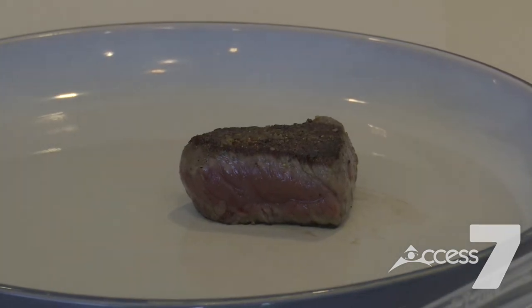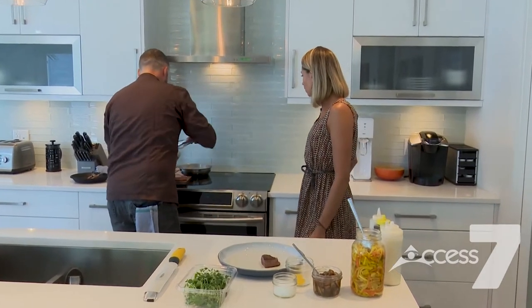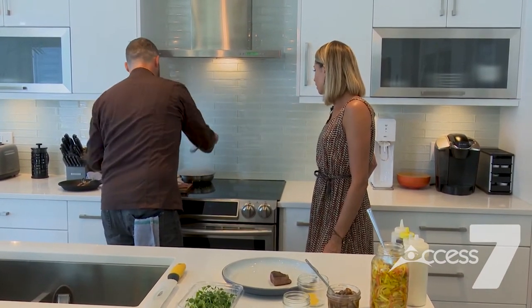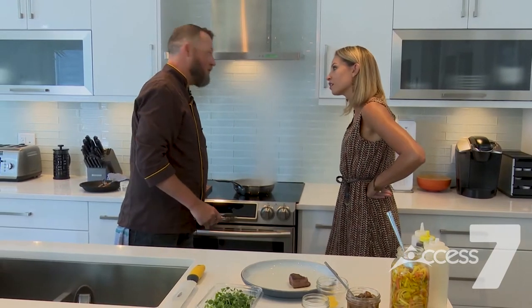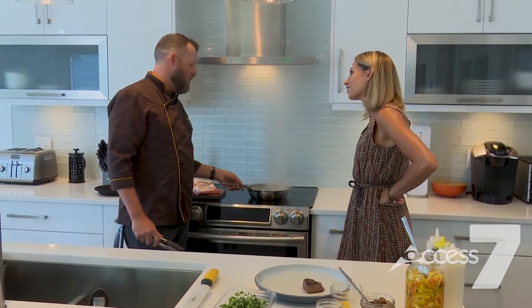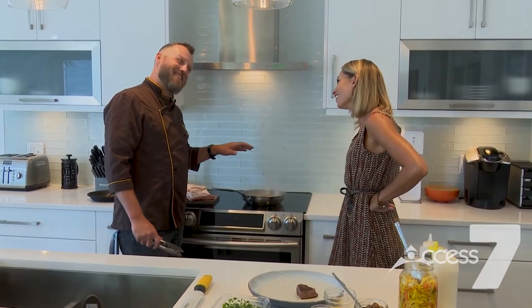And while our pan's still hot, we're gonna grab a little bit of our beautiful pork belly and just start searing that up. And so again, just a quick sear on high. Really quick on this one, and then we're just gonna finish it off in the oven just to kind of warm it up. It's been confit, so it has been cooked for almost 6-7 hours at this point. So you could eat it cold. Yeah, it's not as good.